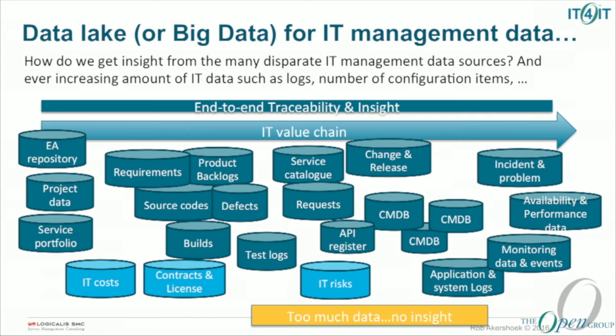And it's a similar concept like this, is that you have a lot of repositories, and within IT4IT, what we try to do is create a common language of what data do you manage across the different components, so that we can create a kind of data lake for IT and get valuable information out of it, without knowing maybe where the data is stored, as long as it can reach it. We don't need to copy all the data or federate it, but those are different methods you can use. Or you can even think about blockchain as a technology where data is really replicated in a lot of places, where you can find the data in different places, and it's trustful information.